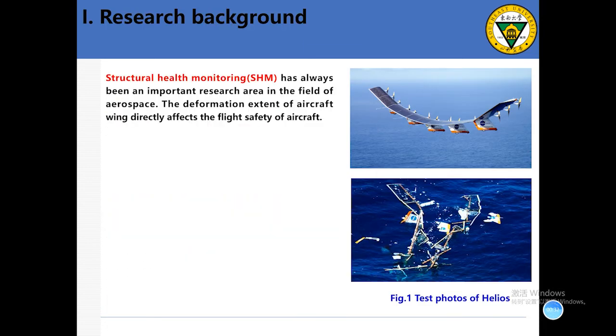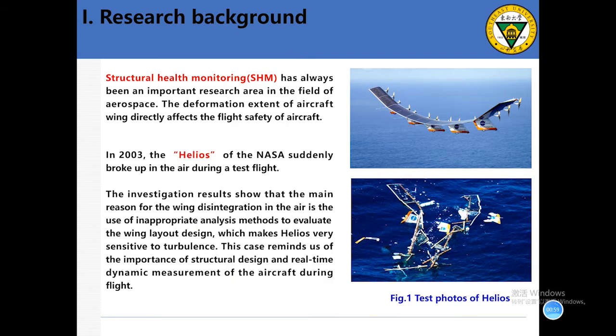Please look at the picture. Nowadays, structural health monitoring has always been an important research area in the field of aerospace. The deformation extent of the aircraft wing directly affects the flight safety of the aircraft. In 2003, the Helios of NASA suddenly broke up in the air during a test flight.